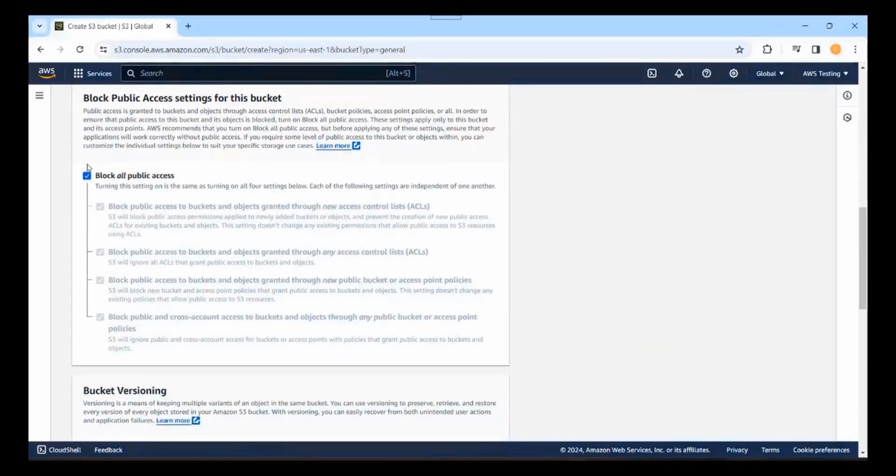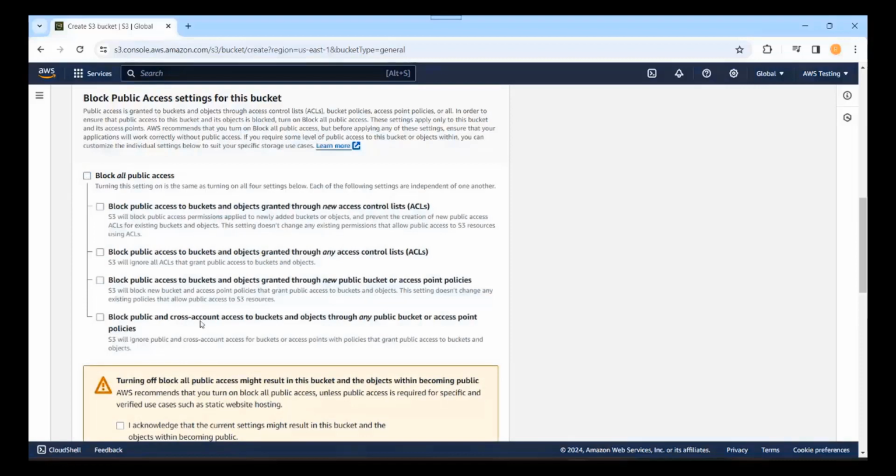Public access settings section. From this section, we can give access of the bucket to the public, but by default, all public access has been blocked. For now, let's keep it as it is. If you open this, then you will get this warning message.